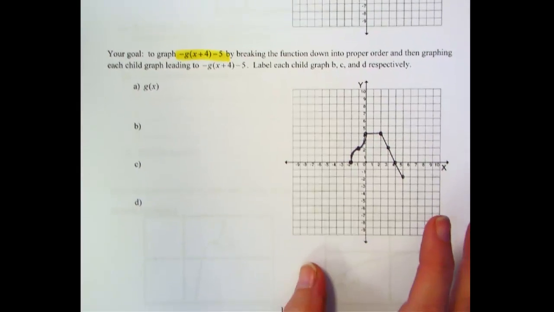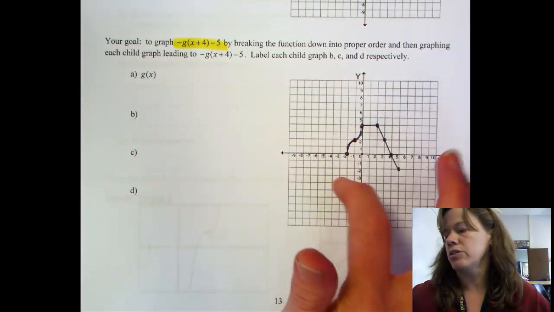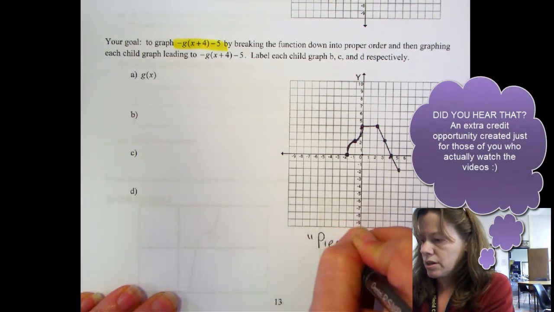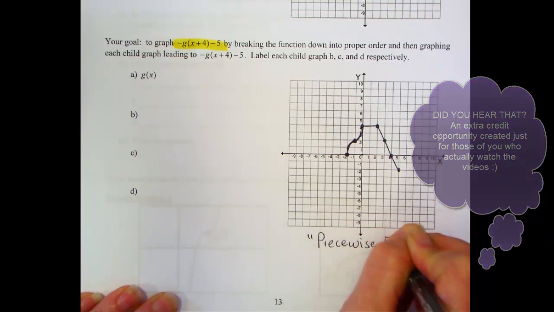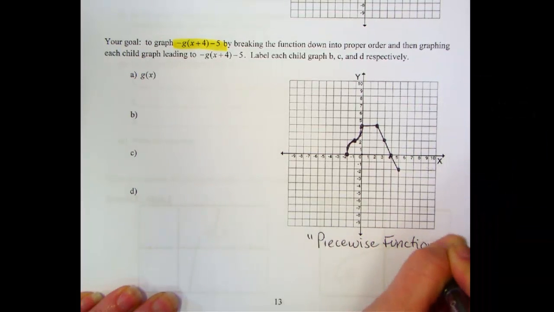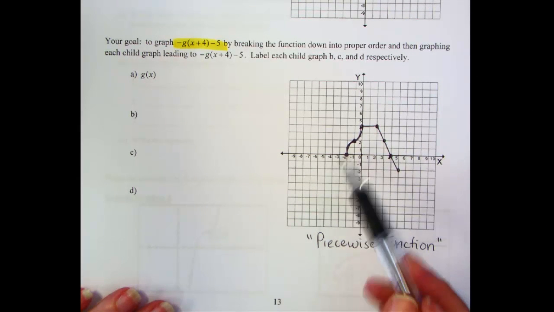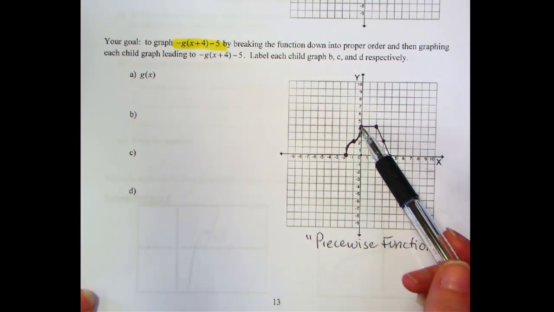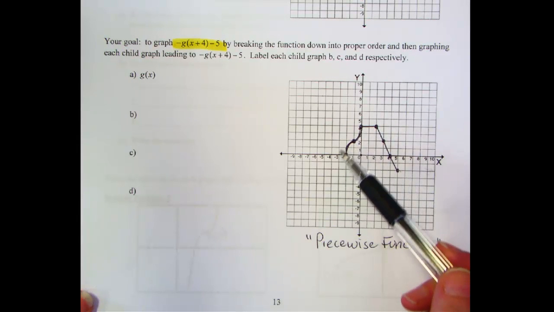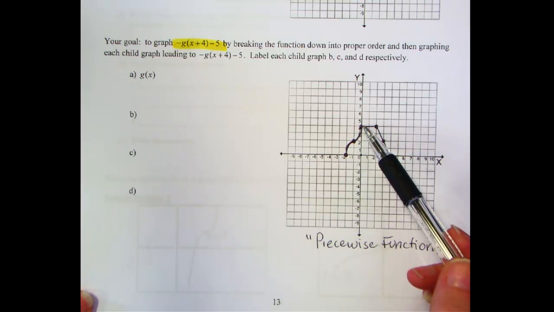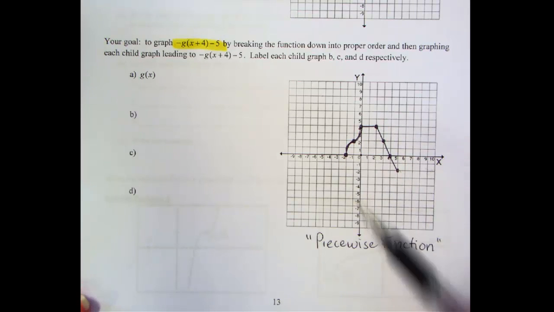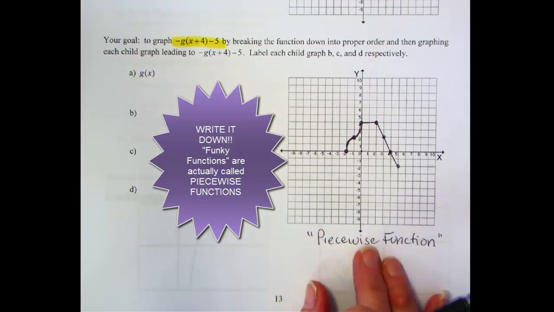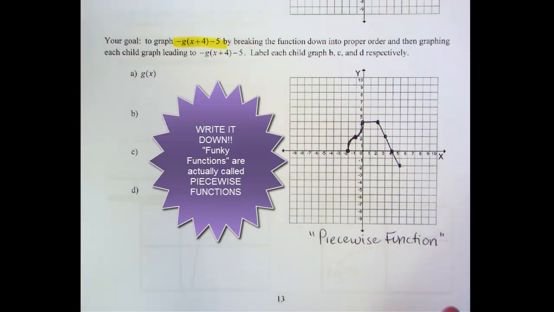By the way, for extra credit, you might really want to hear this. This is called a piecewise function. Piecewise functions are functions that are pieces put together of a bunch of different things. Here I have a line, here I have a line, here I might have something cubed, or I might have 2 parabolas attached. It's hard to say. It doesn't matter at this point. That's extra credit, extra work. If you're watching the videos, it's bonus for you to know that.